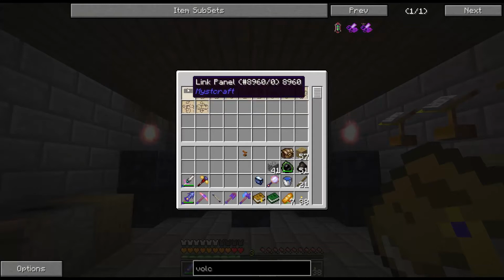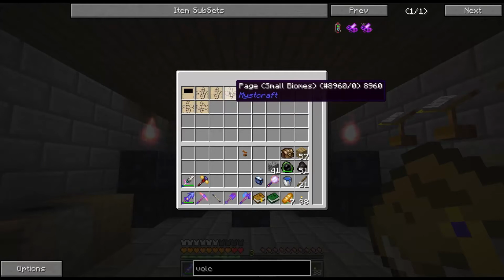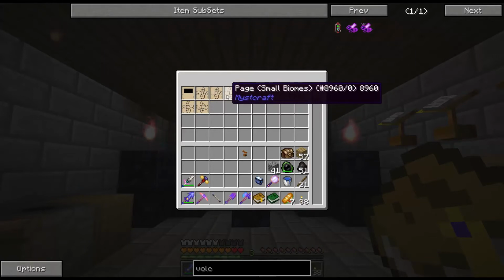So every book has to start with a link panel. We're going to try desert biome, field biome, and then small biomes. You know, I may need a third one in there. I'm not quite sure. So we may end up with a third biome. Tiny, I think, only requires 2. Small might require 3. I don't remember for sure. We're going to go with normal weather. Happen to have that one.